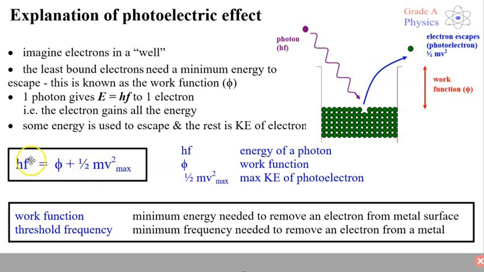They can all be measured in joules, typically. And it's also true that this will be balanced if they're measured in eV, electron volts. But if we're doing any calculations with velocity, then we need to make sure that they're in joules. So we've got two definitions here. We've got the work function, the minimum energy needed to remove an electron from the surface of the metal, and the threshold frequency, which is obviously related to that. That's the minimum frequency needed to remove the electron from the surface of the metal.